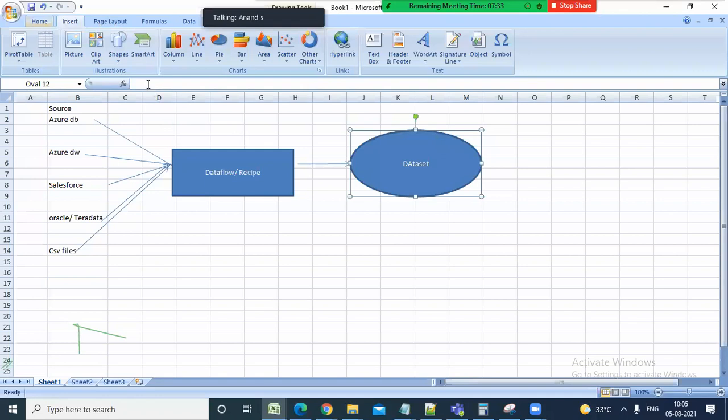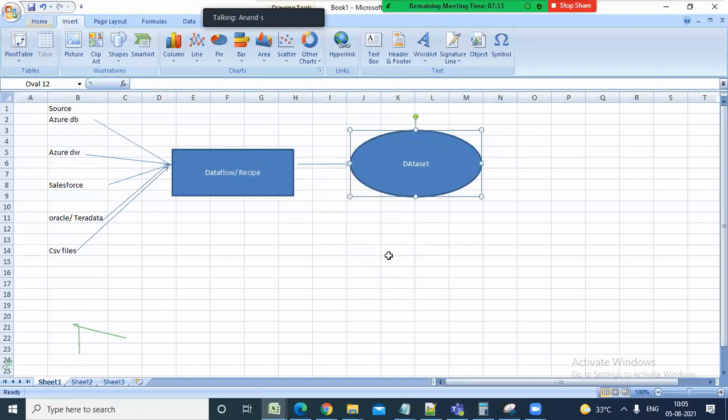There is one more layer we can create here, which is called security. From the data flow or recipe, before creating a data set, we create a security layer, and this will be applied to the data set. One more level of filter happens here.